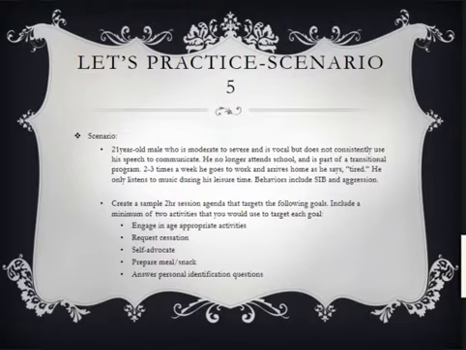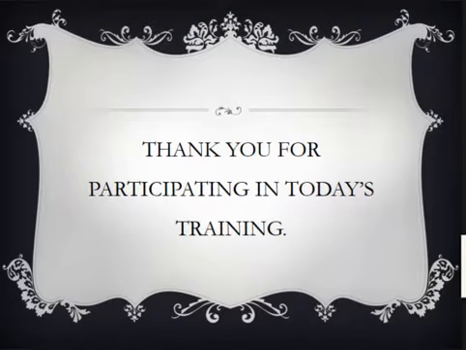Yeah, so he no longer attends school and is part of a transitional program. So it's an adult program where they like go to work, essentially. It's more from like academic to daily living. And so 2 to 3 times a week he goes to work and he gets home and he says he's tired. So he only listens to music during his leisure time, and that's one of the goals you're targeting, engage in age-appropriate activities. So we're trying to increase that repertoire of leisure activities. And he engages in the SIB and the aggression. Do you guys have any questions? Okay, so we'll give you guys 10 minutes and then we'll come back and talk about those sessions.